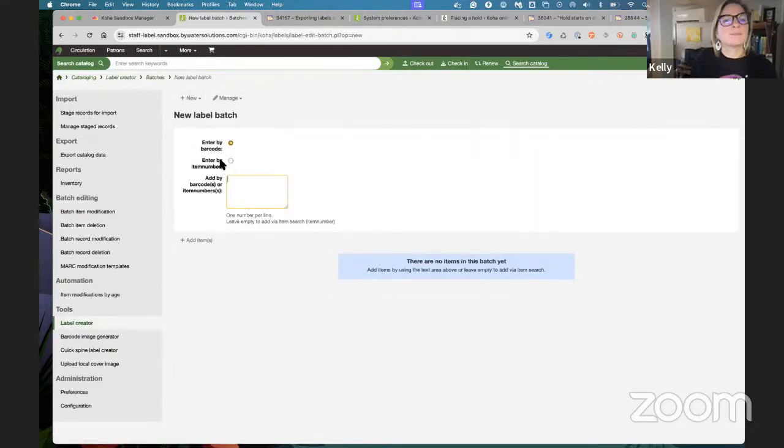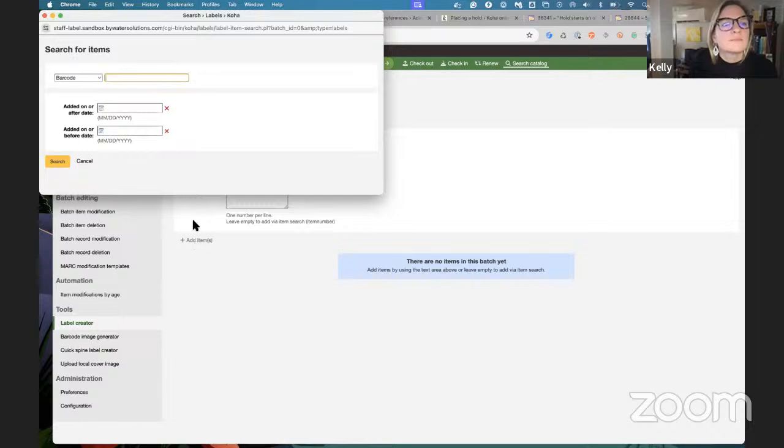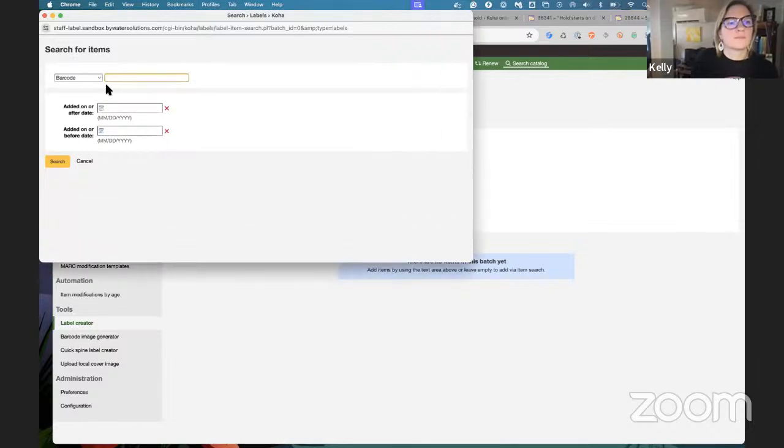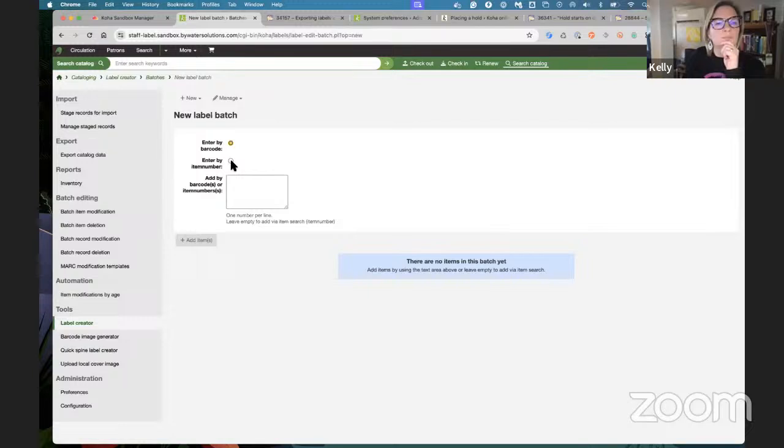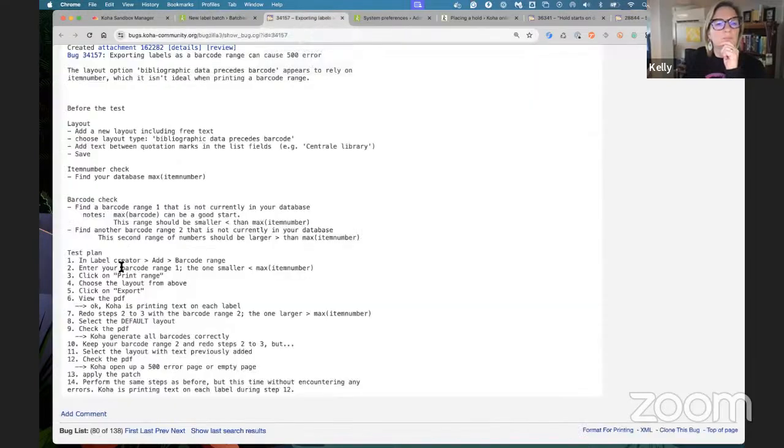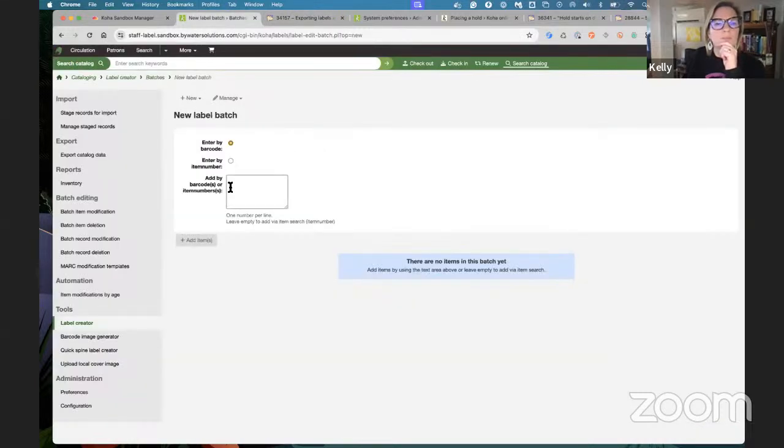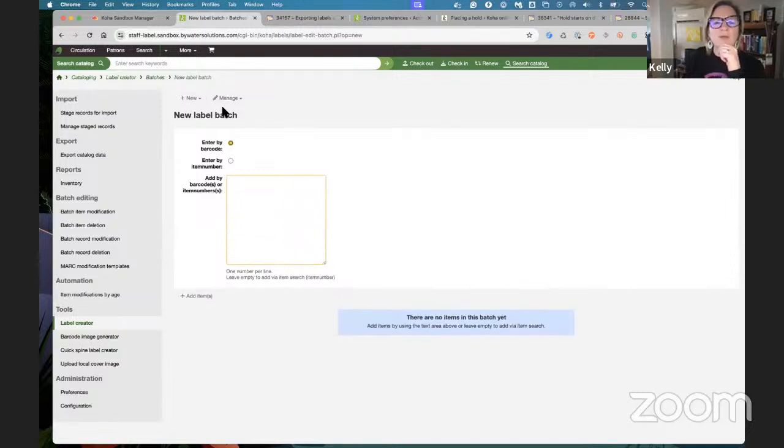Batch. I thought there was a choice for barcode range. Am I being dumb?